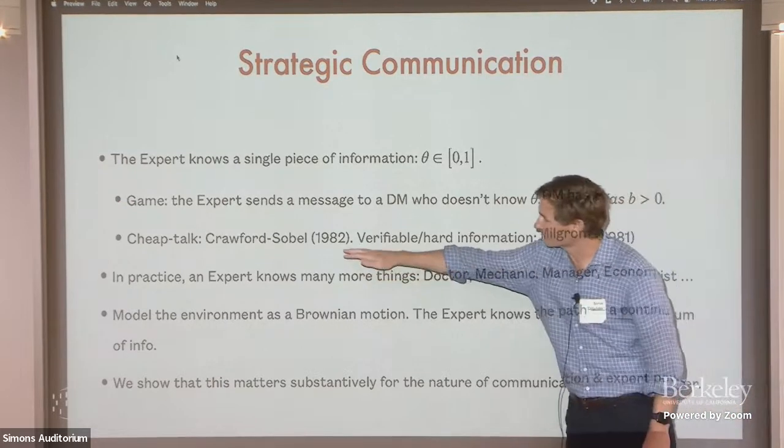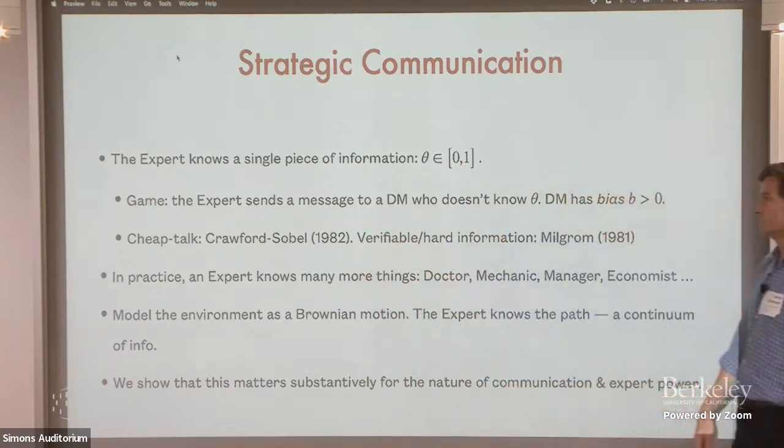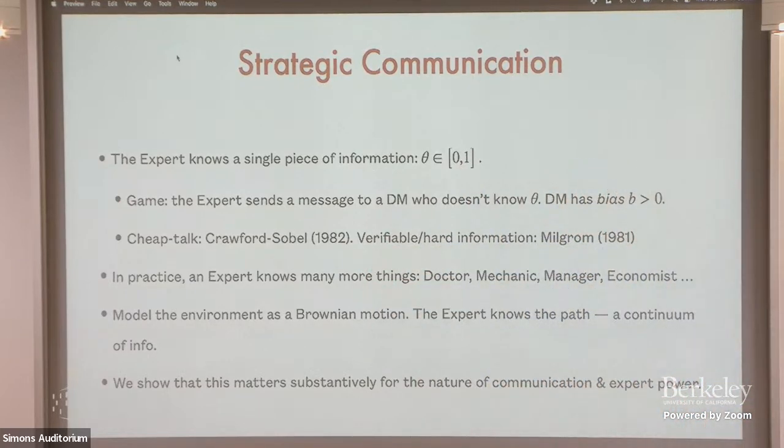Today I'm going to talk. I've worked on both with this Brownian information structure, but today I'm going to talk about the cheap talk world. Right. So that's the classic model. Now I've already made this point in terms of experimentation that the real world is more complex. There's more things we don't know than just one piece of information. I think the same applies to experts.